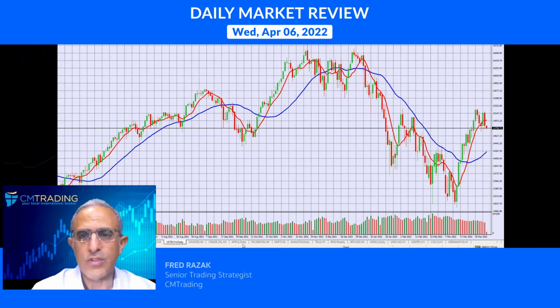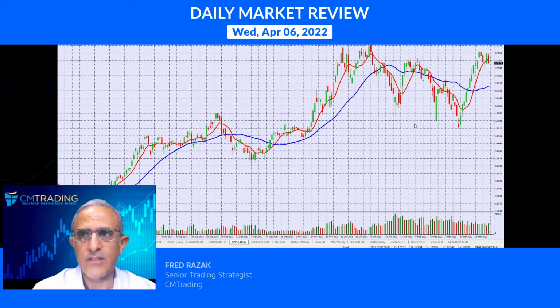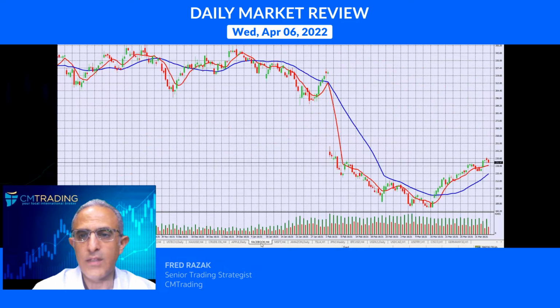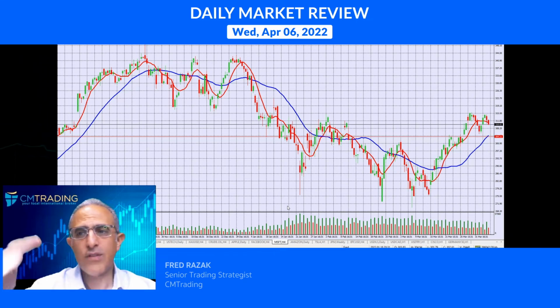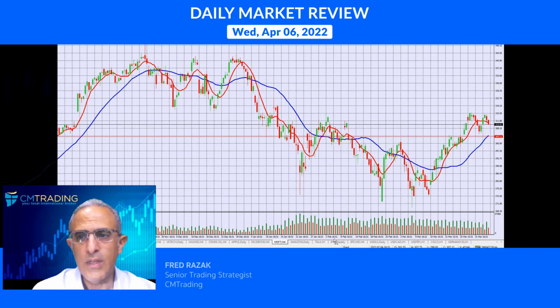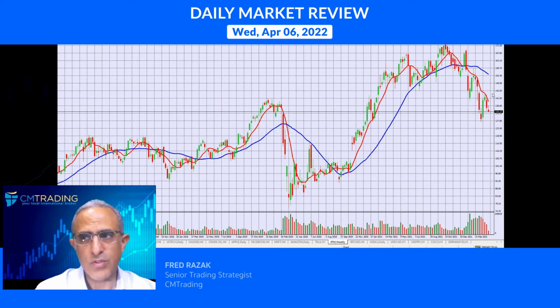Now looking at the individual stocks, Apple retraced at that resistance level, 178, didn't even hit new highs. Facebook did retrace a little bit, obviously. Microsoft retracing at that 315-ish level. So they're all trading with the markets. There's no relative strength compared to the markets in general. So this is something of note. And lastly, looking at JP Morgan also selling off. Now this is really important because this did have a bit of a bounce, but still showing some weakness, and that's disconcerting for one of the largest banks in the United States.